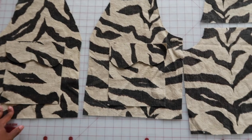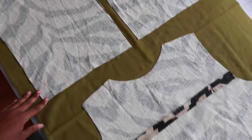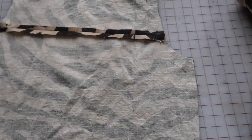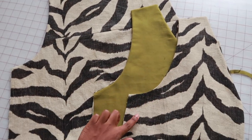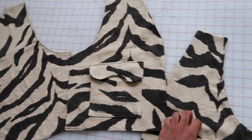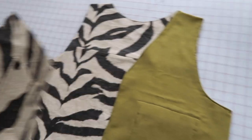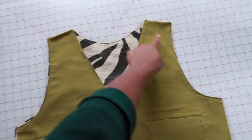I started out by cutting everything out — we have our front pieces, pockets, and both the back yokes. Before I cut out a lining, I went and sewed the back yoke and the back together and then cut out the lining. This is everything pinned down and ready to stitch. I left the sides open so that way I can flip it inside out. The next thing I did was top stitch everything so it stays in place before I attached it. I also put on the pockets — I actually should have put the pockets on first before I attached the lining so that way you wouldn't see the stitching in the back. It's okay, you live and you learn.